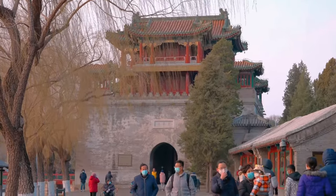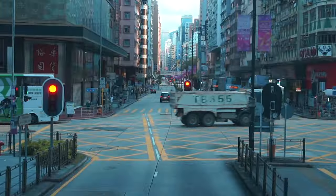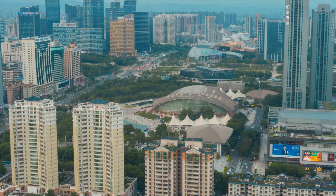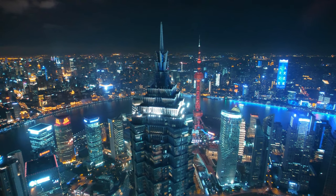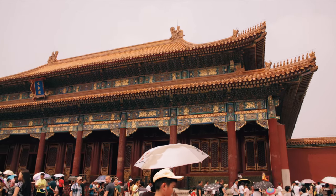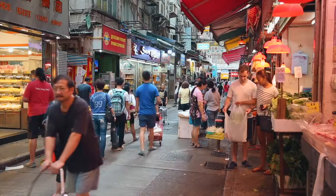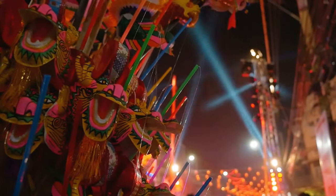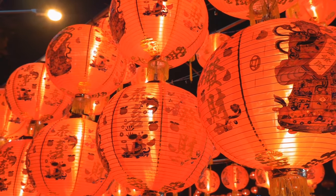But what if you have a few more nights to spare in Beijing, or are revisiting and eager for novel experiences? Beijing is not just about its renowned landmarks — it also shelters a myriad of hidden treasures. These lesser-explored spots paint a vivid picture of the city's rich past, dynamic culture, and the rhythm of its daily life, ranging from historic lanes, buzzing art zones, and important archaeological sites to serene temples and peaceful parks. They promise a genuine immersion, letting you weave through the intricate cultural fabric of Beijing. Are you prepared to venture beyond the well-trodden paths and unravel Beijing's secrets? Let's dive into these hidden treasures that await off the beaten track.